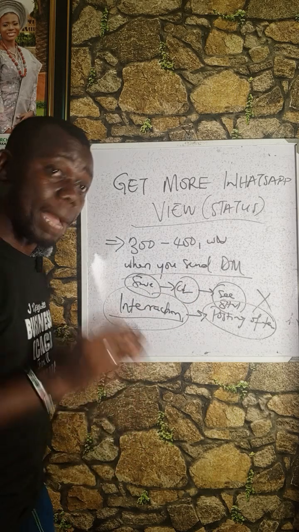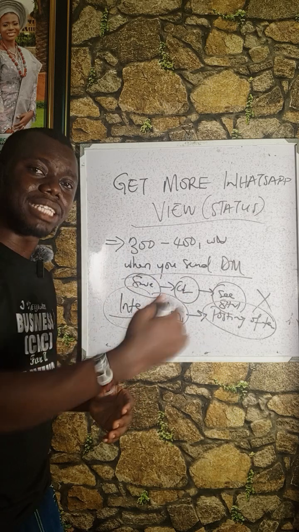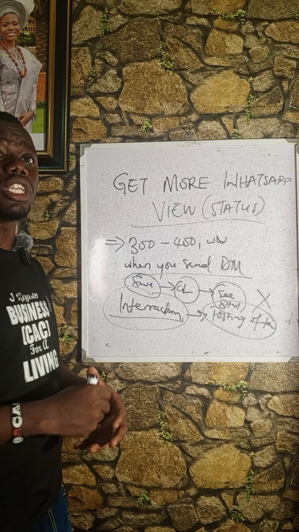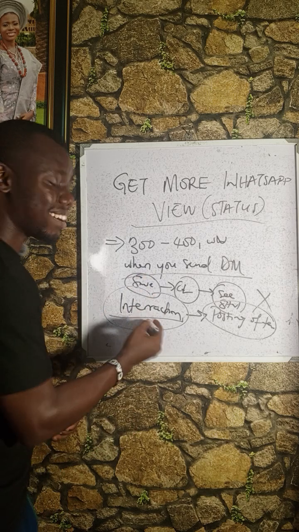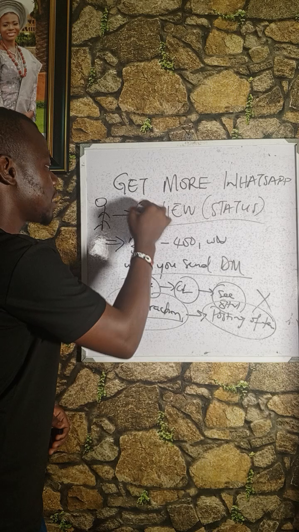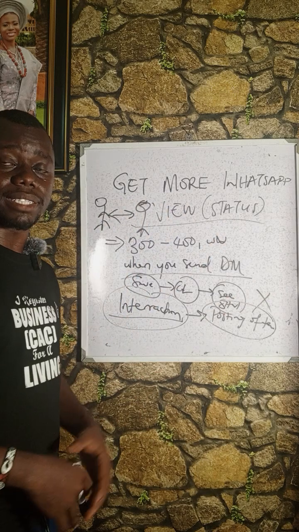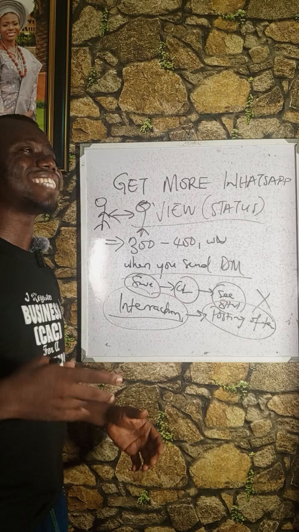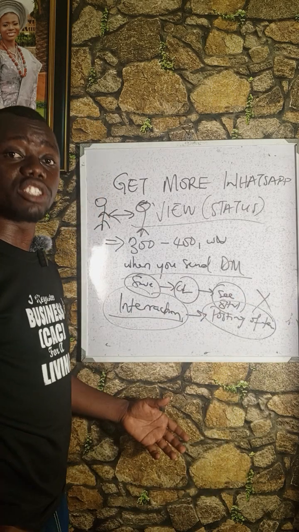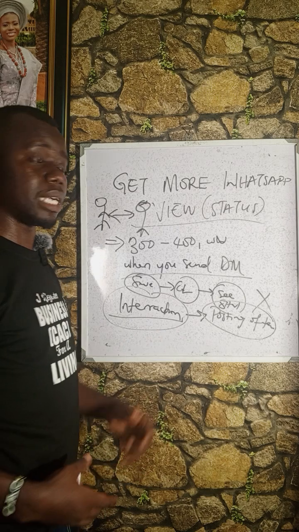Do you understand that? So what you should be doing is finding a way to constantly interact with this set of people. Send a DM to them, and let the DM you are sending be interactive, so that they will talk to you back, or send a reply to the DM in essence. I don't know if you get what I'm trying to say. So don't just send a bulk DM, and at the end of the day nobody is responding to you, or you are just trying to sell a product. So, for instance, we are currently in the Ramadan season.